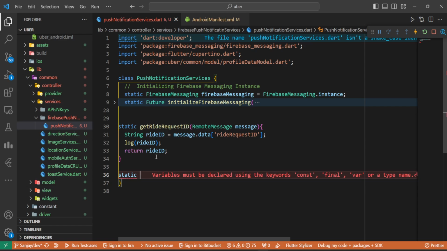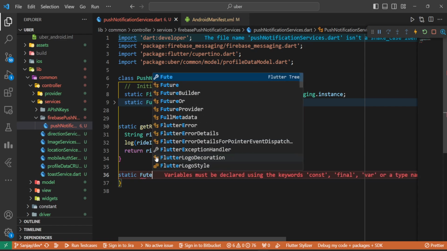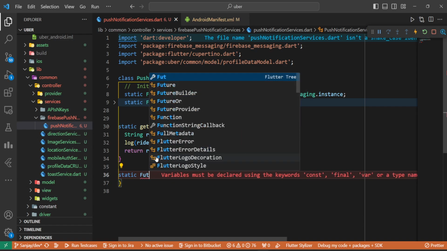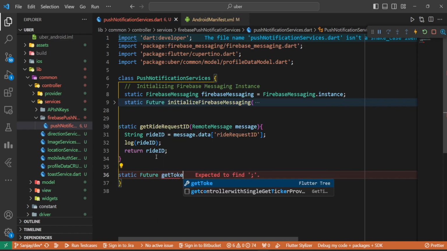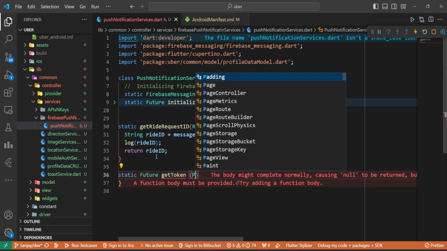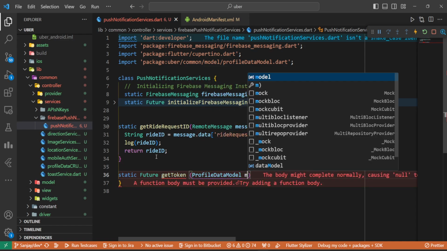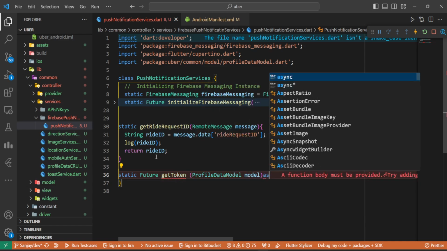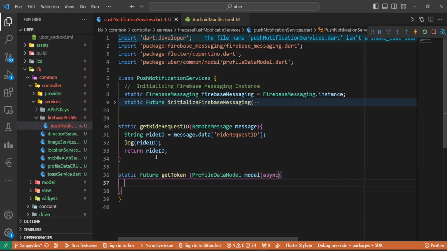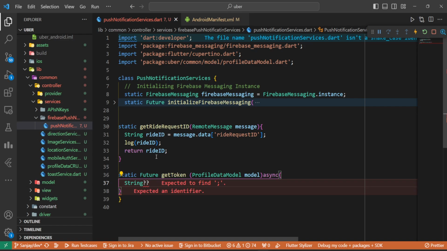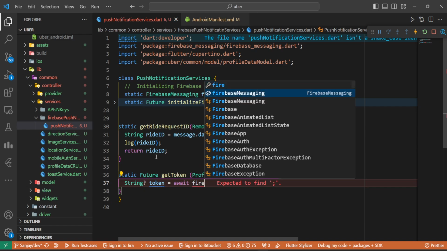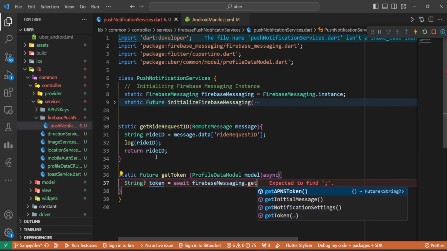So we will go with static Future getToken, and it's going to take the profile data model, asynchronous, and here we will go with String token equals await FirebaseMessaging dot getToken.